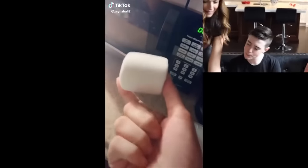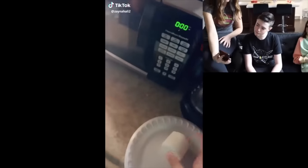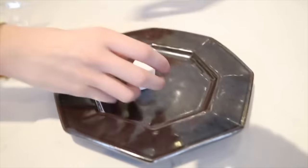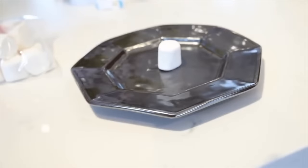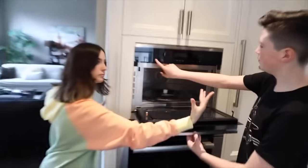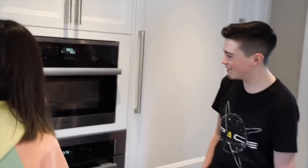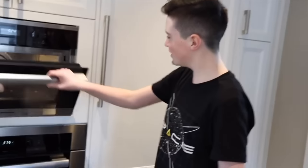All right, guys, so the next TikTok food hack is the giant marshmallow food hack. Are you blown away? For 30 seconds? We don't even know if it's 30 seconds, but we're gonna see. Boom! All right, there we have a plate where you can clearly see the size of the marshmallow. Ready? All right, marshmallow is in the microwave. 30 seconds. Go! It's expanding. Whoa! Oh my goodness! We still got 5, 4, 3, 2, 1. All right, let's see. Oh, that's a big marshmallow. It's okay. Not bad.